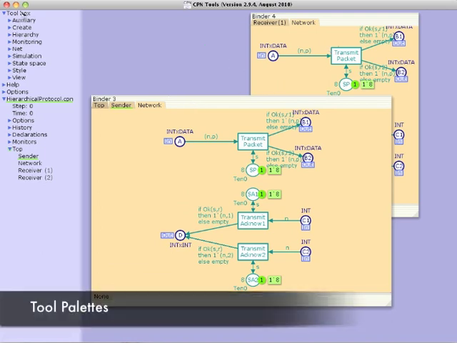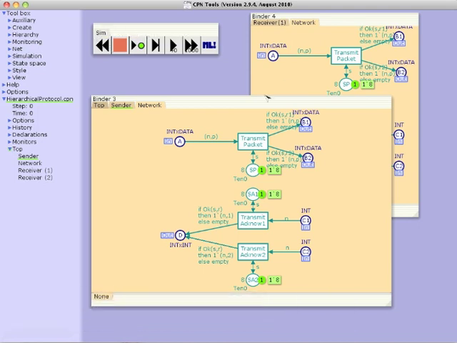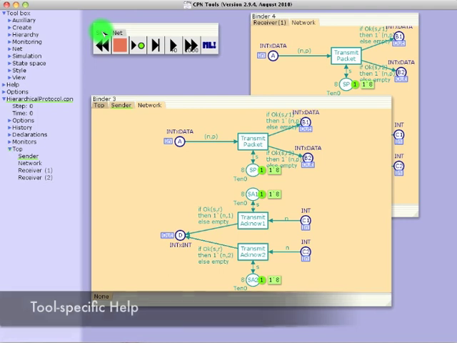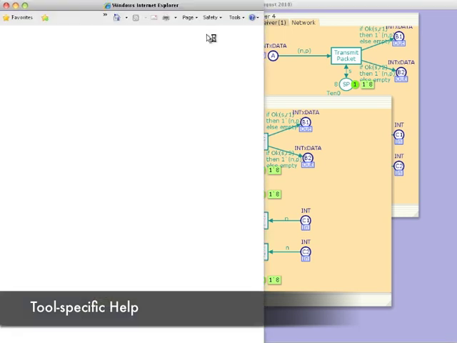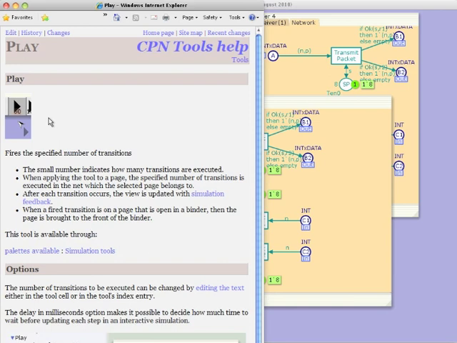For tools, we go to the toolbox. So I can select and drag, for instance, the simulation tools out onto the workspace. The simulation tool appears in a tool binder, just like regular pages, and I can have more than one tool palette in a single binder, and I can switch between them by simply clicking on the tabs. If I'm ever in doubt about using one of the tools, I can right-click and get the marking menu and select Help. And a help page describing this individual tool shows up, and I can get a whole bunch of information about the use of this tool.